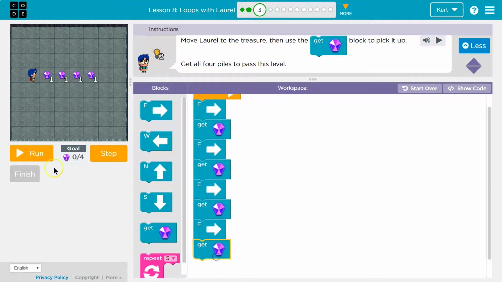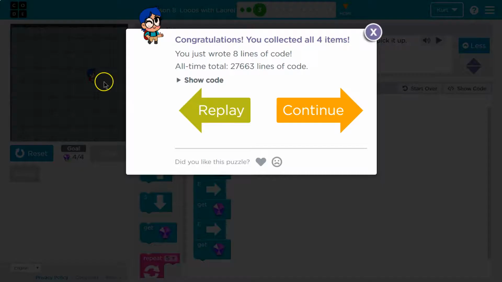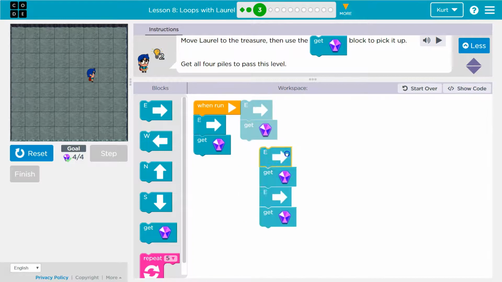3 and 4. Now, this is going to work, but there's a better way that I'm going to show you. It's a shortcut. So that works. Yay, we got all four pieces. But let's do it the better way. So notice I'm repeating myself here.